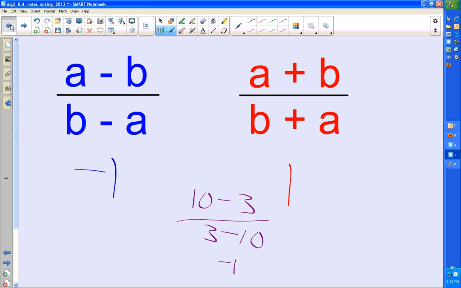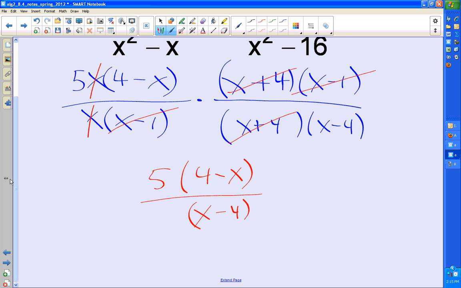So that's a good question. Let's go back and take a look. If they cross cancel here, do you want to put a negative 1 in the bottom or the top? Always the top. You never want your bottom term to be negative. You always want to give it to the top. So this becomes negative 5 as your final answer. Not equals negative 5, just negative 5.